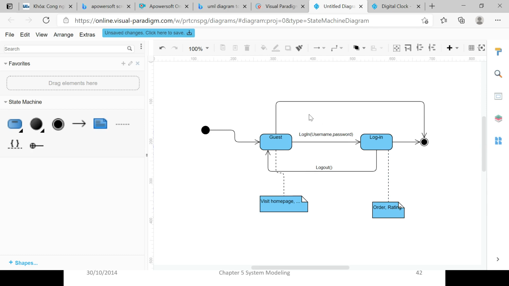So the first exercise: you will create a state diagram for each object. Each is based on the object; here the object is a user class.